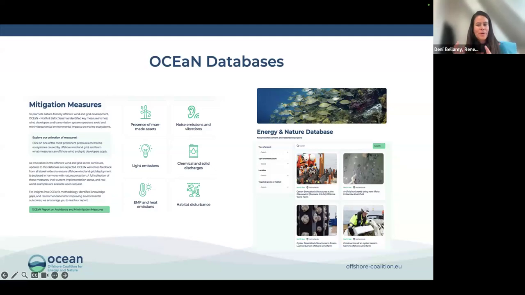And the other database is on nature enhancement. For the enhancement part, there are a few similarities, but it's really only about showcasing the project, not about practical information. And there we also have the three projects concrete included. So congratulations that you get included now, but we also have restoration projects. These are the ones that one of the previous questions was about, and we do include them here. So these are the databases. Our colleagues are going to be sharing the links. Please have a look and let us know if you would like to showcase your project there as well.